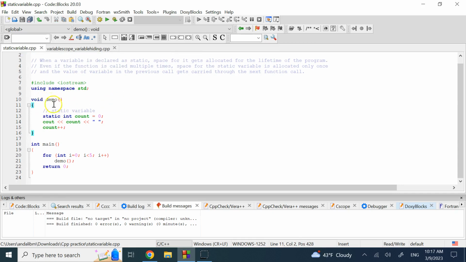The way that you create a static variable in a function is you start with the keyword static. So here you see I start this count as 0, and every time I show the value of count, and then I add 1 to the count. So every time you call this demo function, it shows the current value of the count and it adds 1 to it.